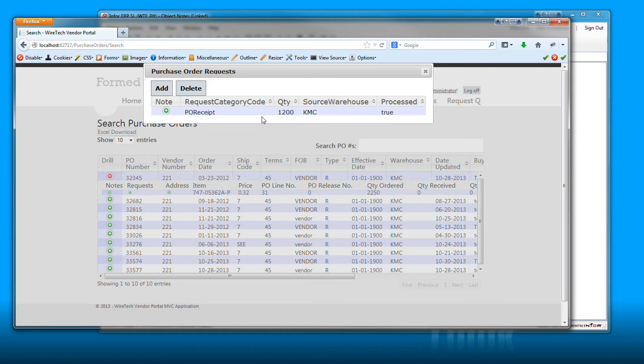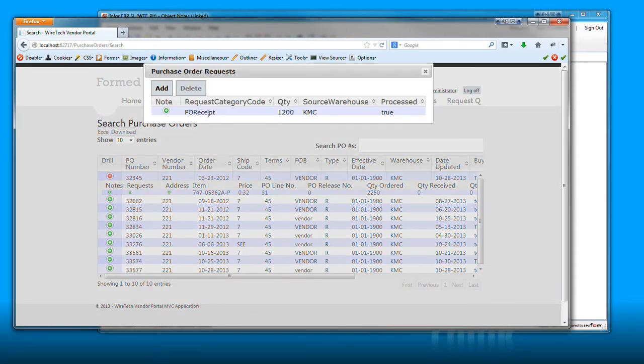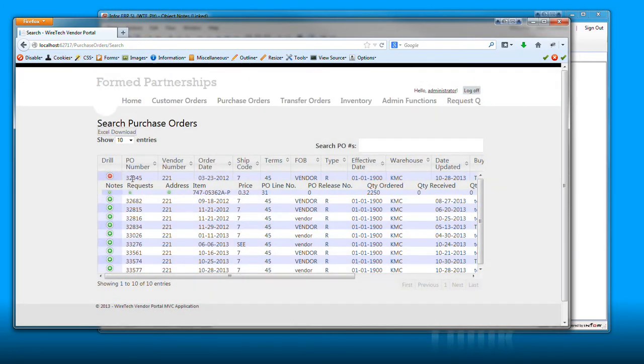Now we can go ahead and find this vendor request in the system and mark it as unprocessed. We can do that, but that needs to be done in coordination with people at both sites. So if this transaction was done erroneously and you wanted to erase it, they'd have to communicate with whoever's monitoring that request queue, and they can go in. I know that it's that PO.